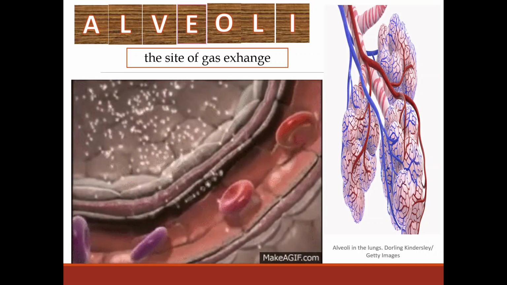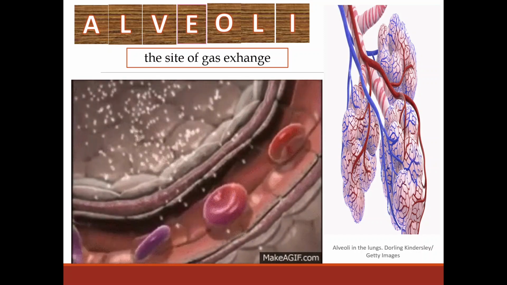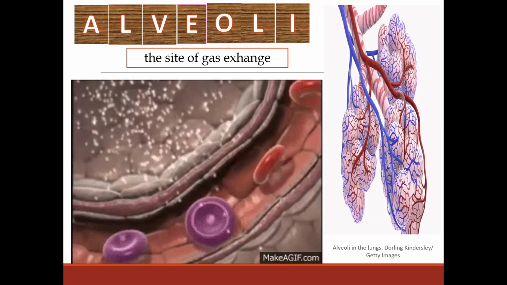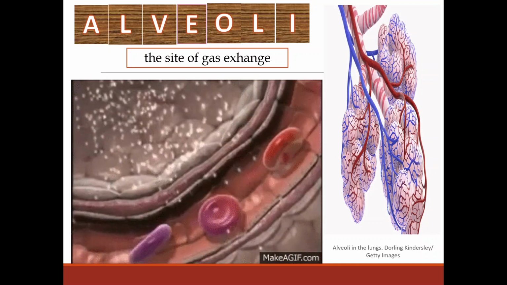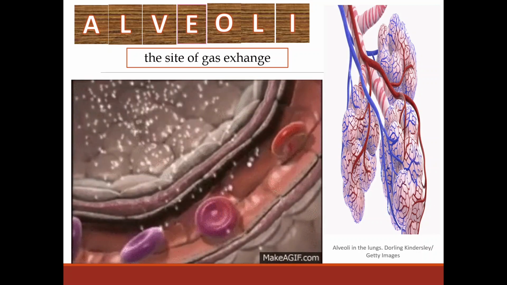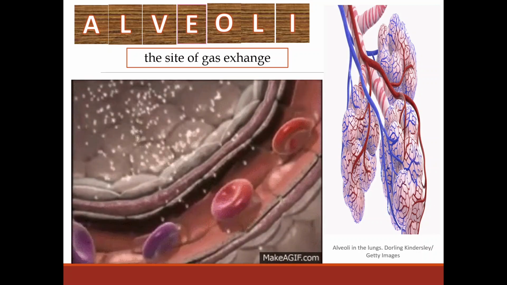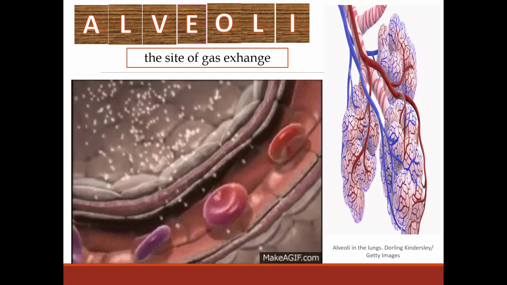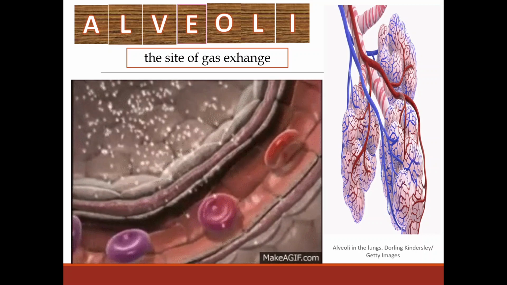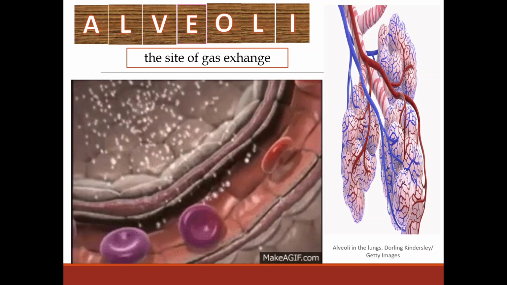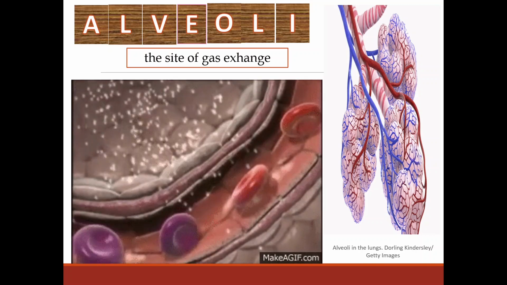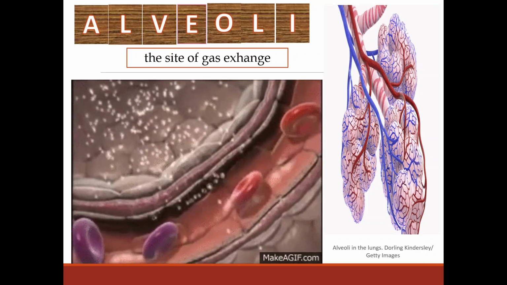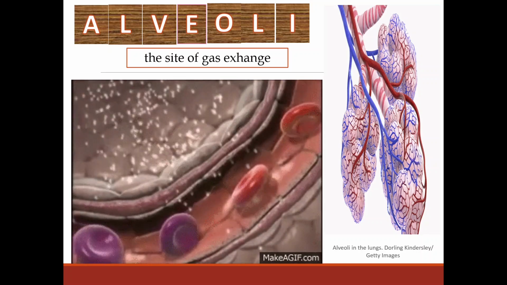Capillaries surround the alveoli. The inhaled oxygen passes into the alveoli and then diffuses through the capillaries. Based on the picture, the alveoli is the site of gas exchange of oxygen and carbon dioxide molecules to and from the bloodstream. The alveoli is only 1 cell thick, allowing the easy passage of oxygen and carbon dioxide between the alveoli and the blood vessels called capillaries.